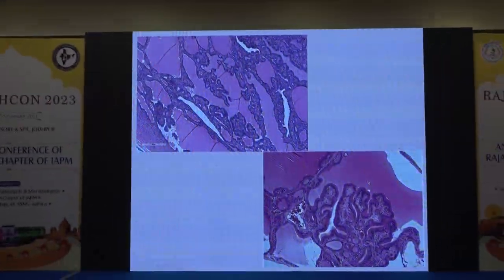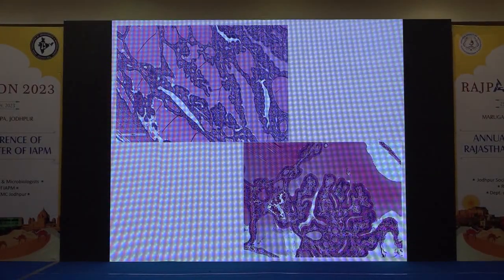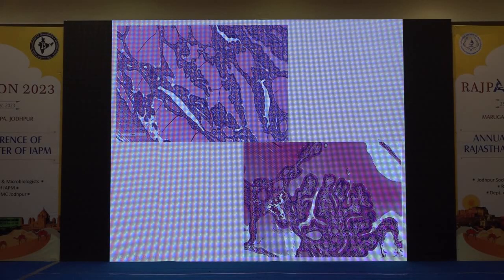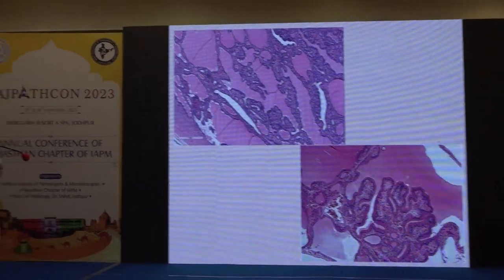So these are typical thyroid follicles with the intrafollicular papillary formation, but you can make out they have very bland nuclei, basally located, and they are not showing any features of papillary carcinoma. So you do see such things, but before that, young budding pathologists are very enthusiastic. Once they see the papillae, they jump to the diagnosis of a papillary carcinoma. For papillary carcinoma, you have to see the nuclear features of papillary carcinoma and not only the papillae formation.